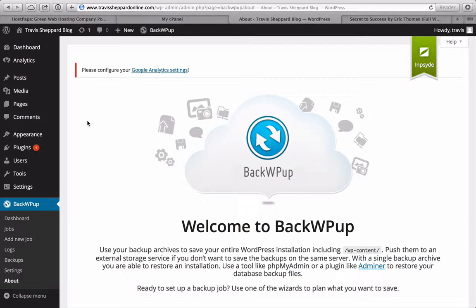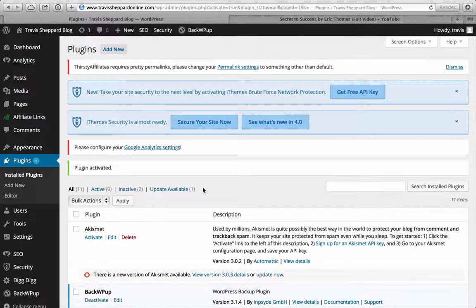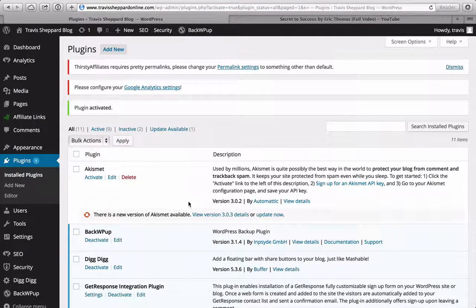Okay, so what I'm going to do is I'm going to pause the video, install the other recommended plugins that I do have, and I'll be right back. Okay, so I've installed all the other plugins needed, and you might see all these things at the top here. Don't worry about them. We are going to go over each of these and get them all configured, so don't be worried about that. What I'm also going to show you to do is to update a plugin, since there's one that needs updating here.